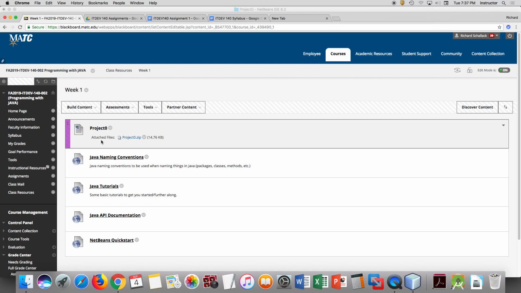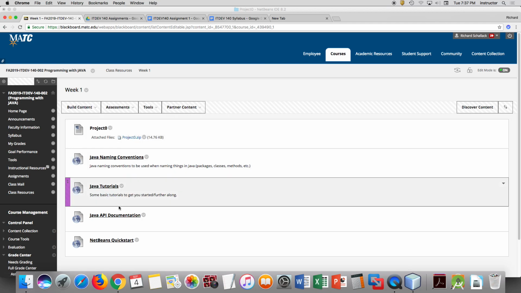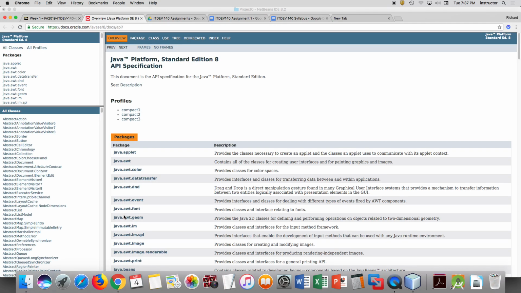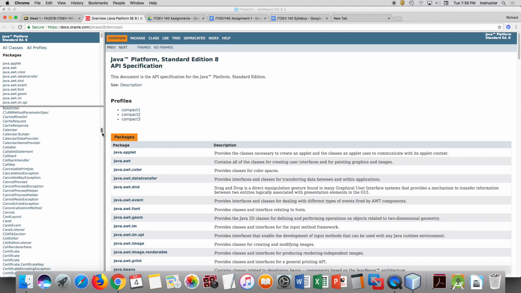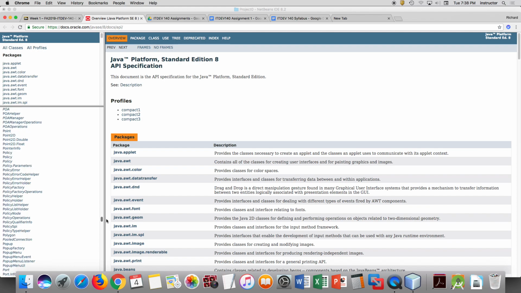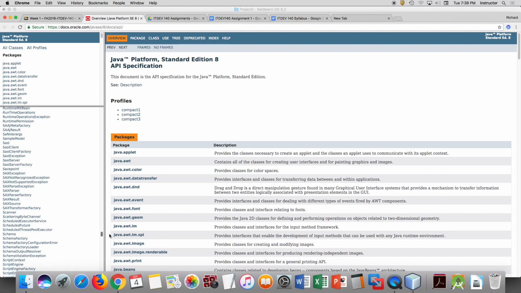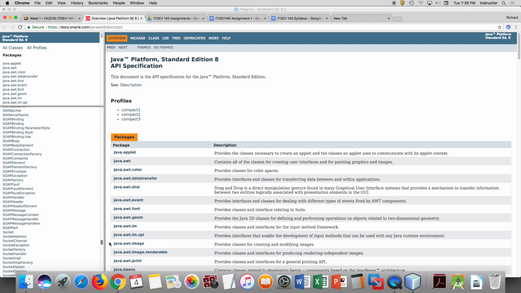There's also the Java API documentation, and this is the link I'm going to actually click on. Java has a lot of class files and a lot of content within the Java development kit. If you have any question as to what a class does, the methods on the class, the properties of a class, it is going to be here. Just to look at one of them, if we look at String, which should be here under ST, it's alphabetical.